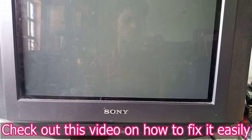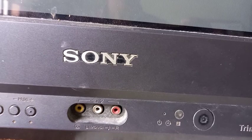This TV turns itself off automatically when the power is turned on. Turn on the TV at the specific time, and the power off will go into protect mode.